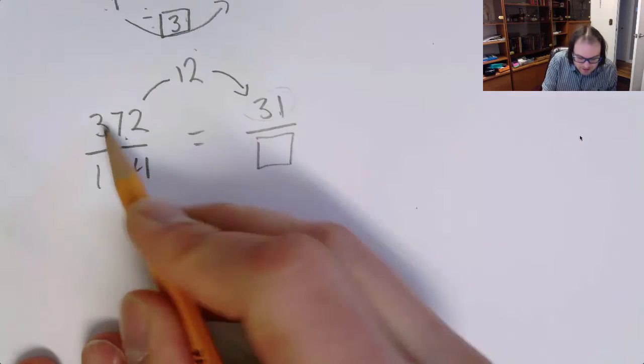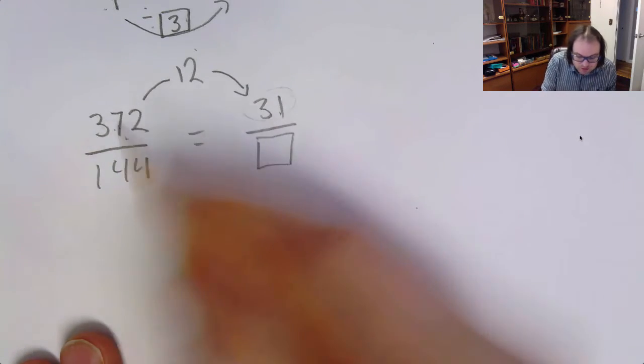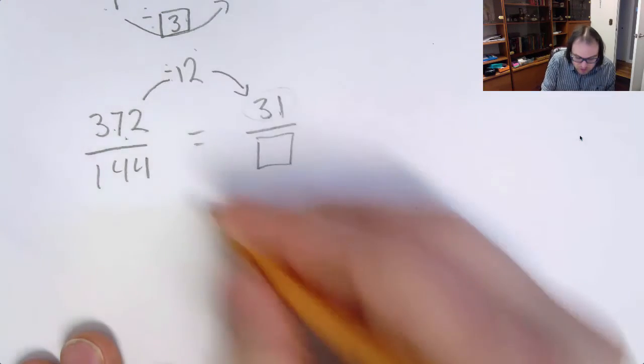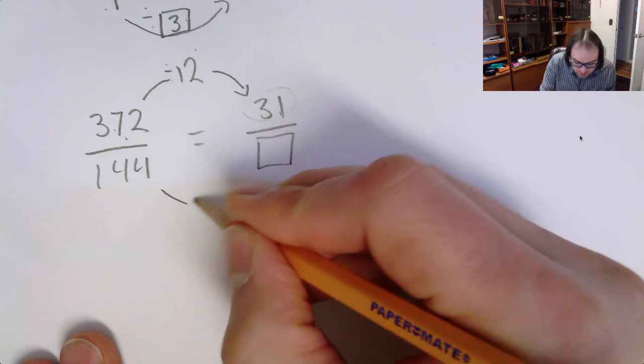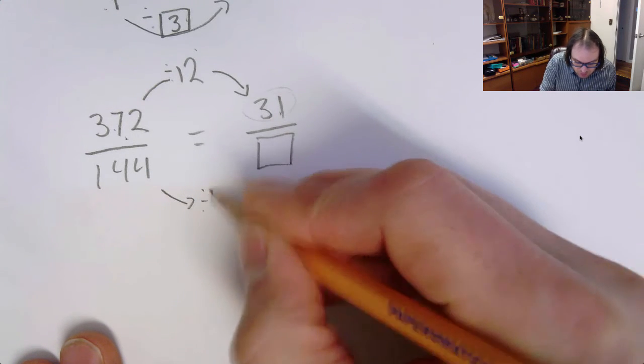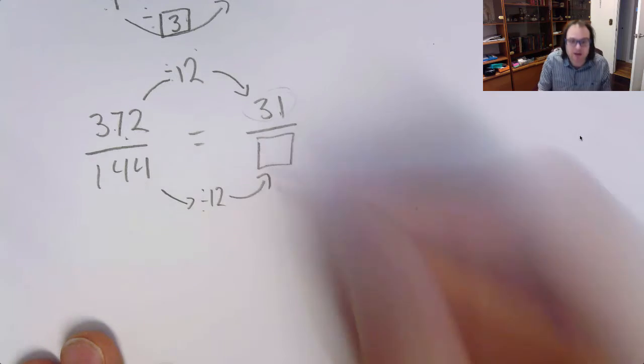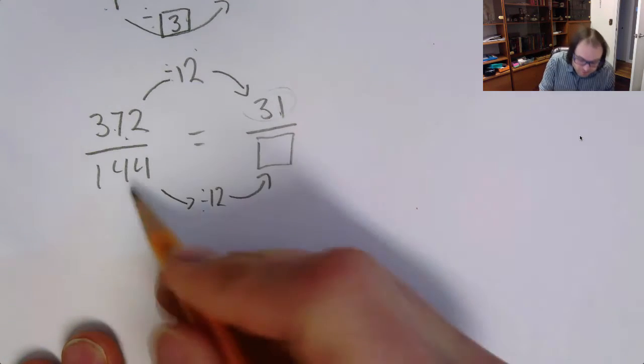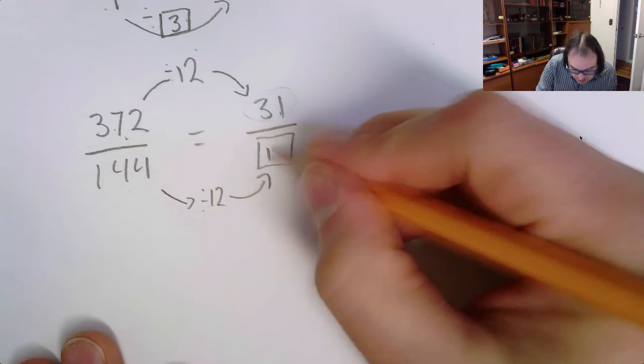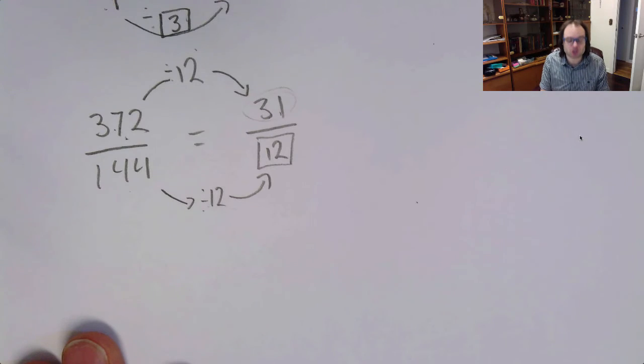So I'm looking at this. That must mean we're reducing, so I must be dividing by 12. So that must mean for this 144, I must divide by 12 as well to get there. All right? So 144 divided by 12 is 12. And there is my rate. So that's essentially all we're doing. You could use your calculators to help you with this.